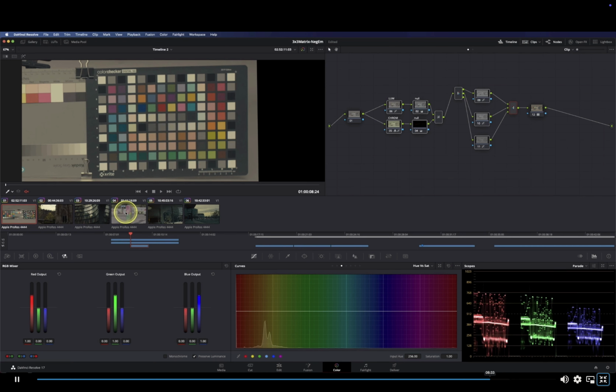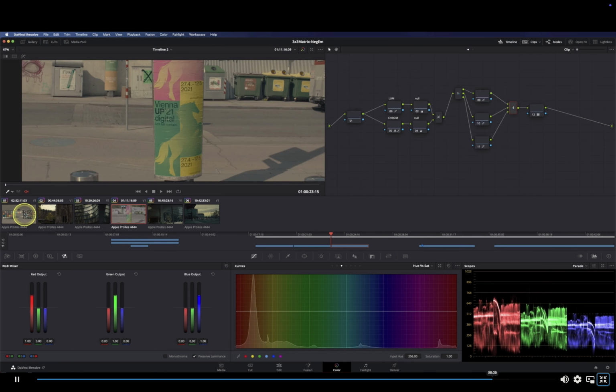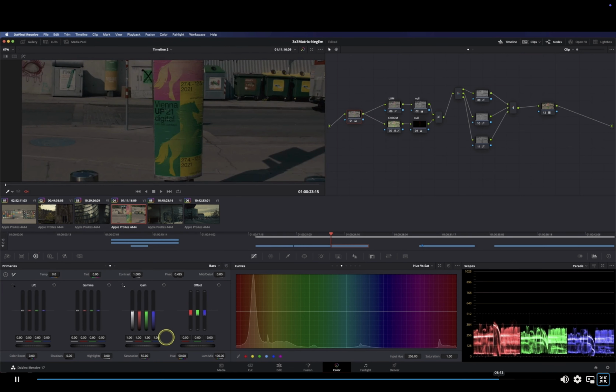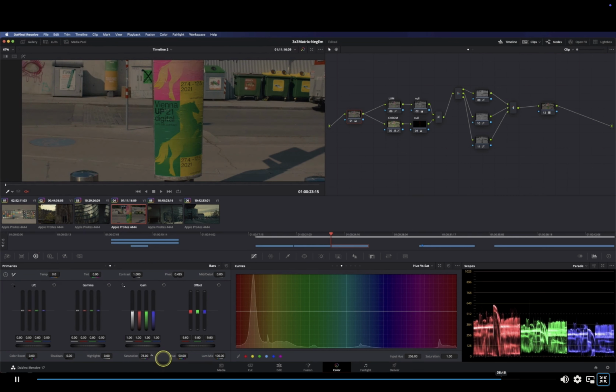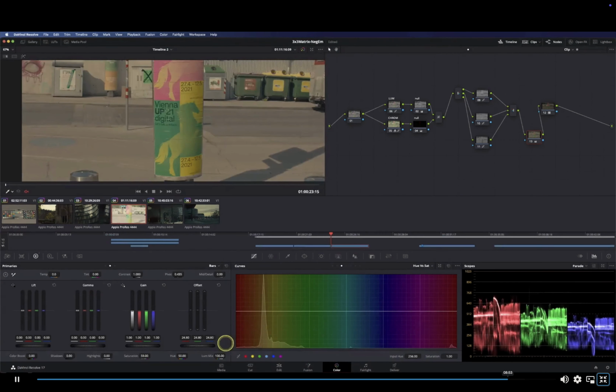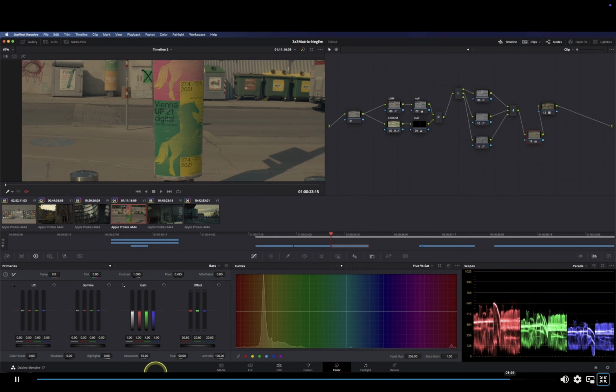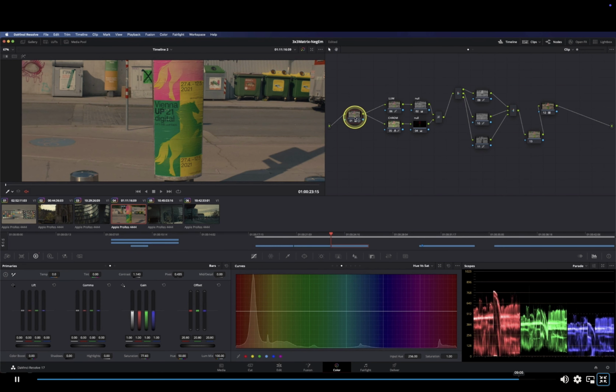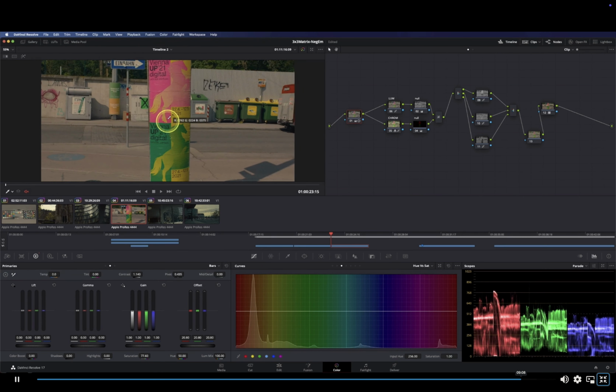And afterwards, I will go to some test shots and apply the grade and see what it's doing. And also I will try to manipulate the offset in front of the emulation and see how this changes the image. And same thing after the emulation, so I can see how this behaves and if everything looks good and nice and clean, or if I get any clamping or clipping. And of course you can also push it to really extreme values. And as you can see, this looks pretty good.